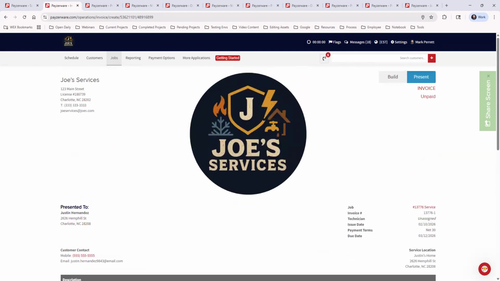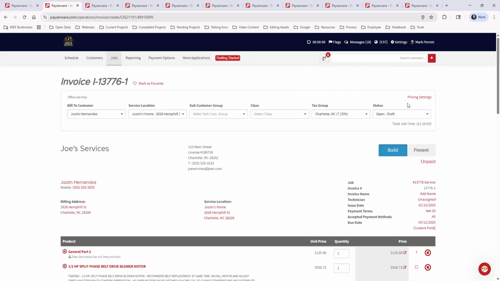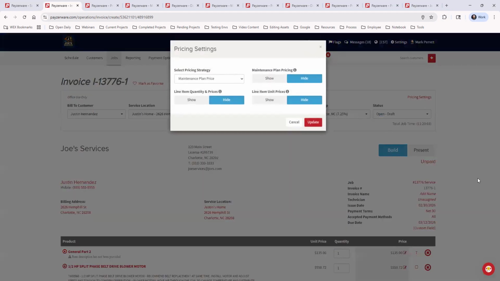Okay. And the final thing that we will cover is some job form settings, and then we'll jump into our Q&A. So get your questions ready. Now, we were just talking about, let's go back to build mode. Individually on each job form, you can do your pricing settings and you can show or hide some of these items visually.